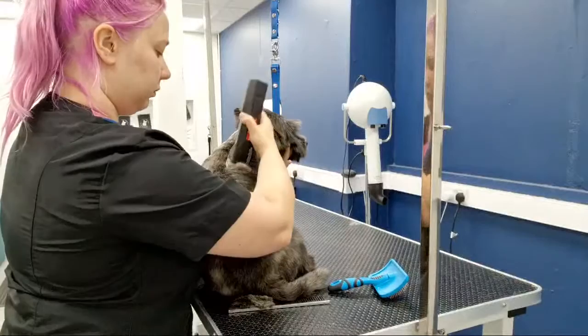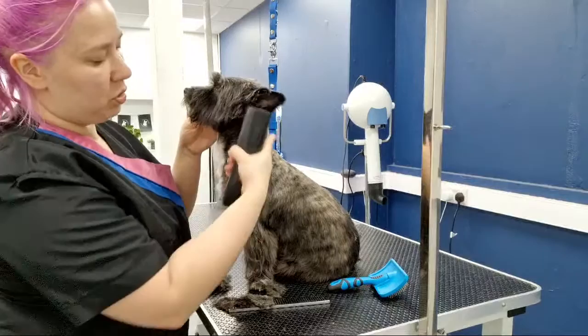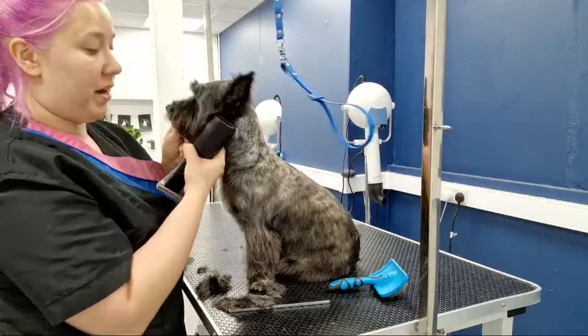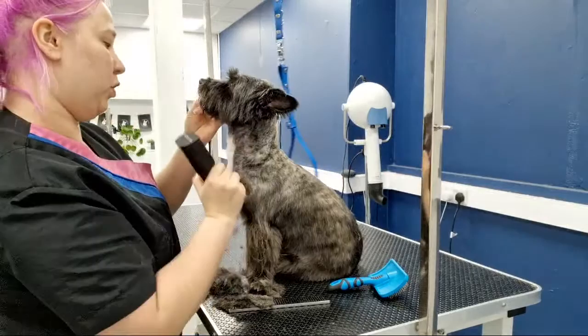And I'm going to try not to be in the way too much, but I do have to sort of work around him rather than the camera. And what I always like doing, I will do the neck area first. So that way I can then just chuck the noose back on him and forget about it. So it's not what was taught to me at college, and I'm sure my tutor would tell me off if she saw what I'm doing. But this is the way I prefer to groom.